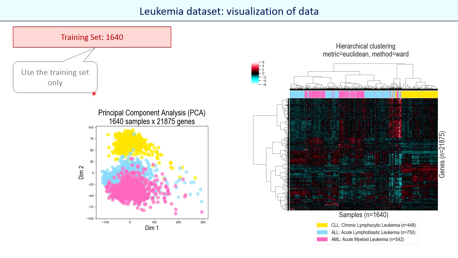Let's first visualize the data with two techniques: PCA (principal component analysis) and clustering. On both figures we can see the same thing. The yellow data points corresponding to chronic lymphocytic leukemia are quite separated from the others, meaning it will be rather simple to identify this class with machine learning techniques. But the two other classes seem to be mixed, so it will probably be a little bit more difficult to separate them.